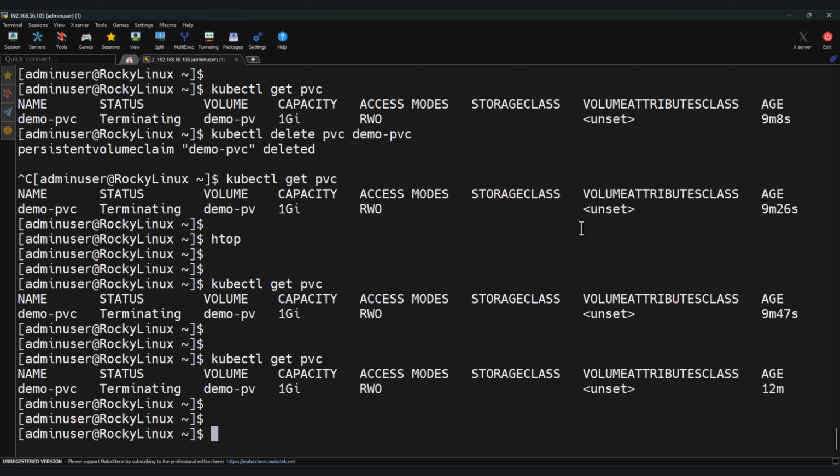This usually happens when Kubernetes has added a finalizer for protection and it does not allow the PVC to delete automatically. So let's check first.